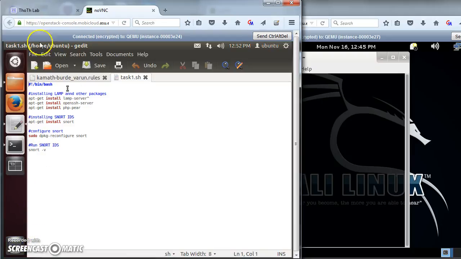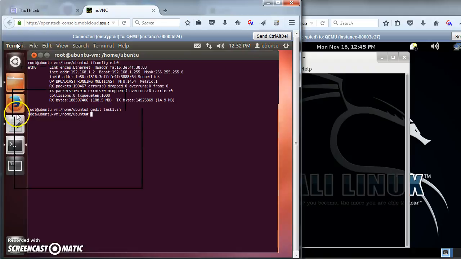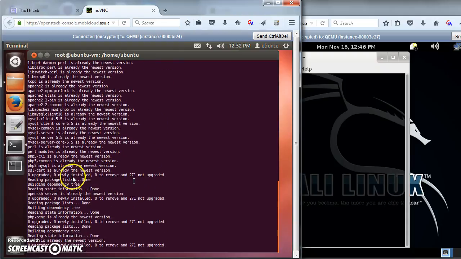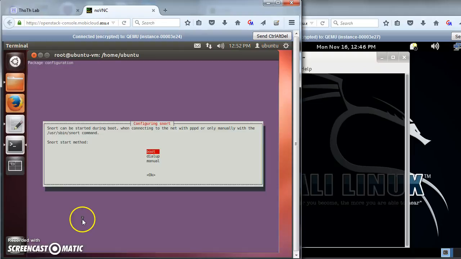Okay, so let us run this. It's already installed. Snort is already installed. PHP is installed. Now we go into the configuring mode. In this case, we now try to set up Snort.